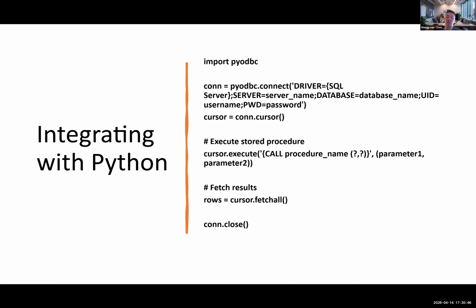Now, if you want your Python code, in this case seen as the client, to retrieve the actual data, you need to have another call method, fetchall, right? And then you need to assign all your results to another variable, in this case, rows.